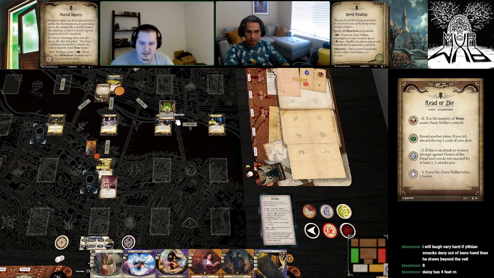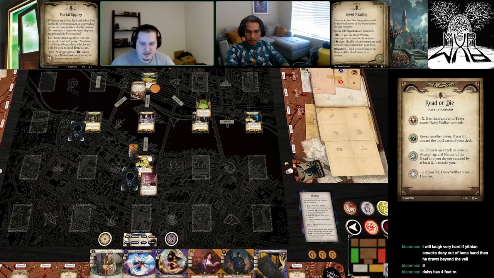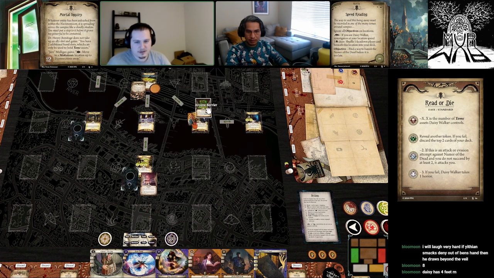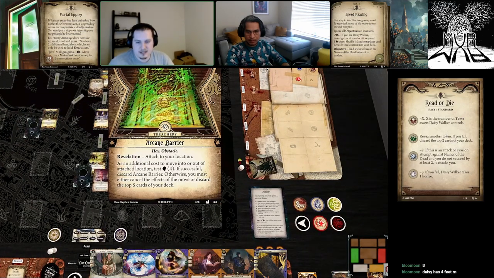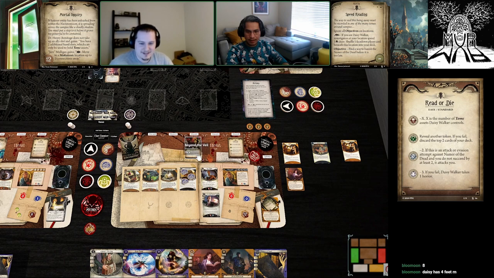I mean, if you commit something to this test, anything you commit to this test will get, no, it'd be in your discard pile. Yeah, so you have to do this test before you move, or when you try to move. All right, so I'm at three, and I do move, right? You do the test. If you succeed, you get to move still and discard it. If you fail, you have to discard the top five cards of your deck or cancel the effects of the move. Well, but you can choose to discard the three. Great. Oh no, I failed. Okay, so I do have to discard three, and I take 10 damage.